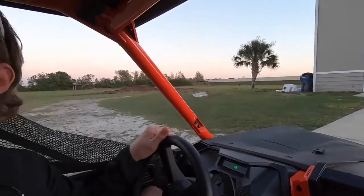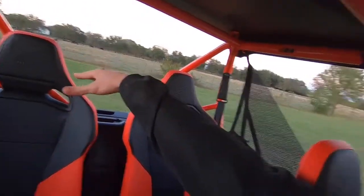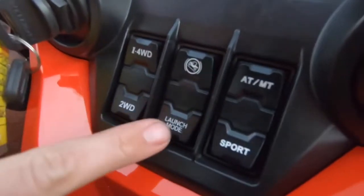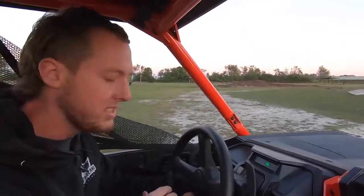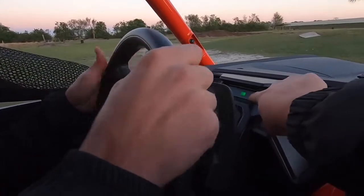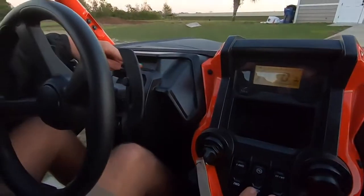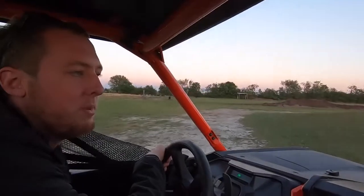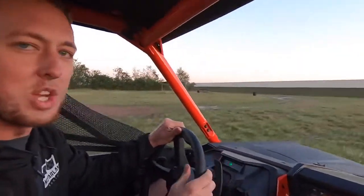For the speakers, I don't know if I should do the pods hanging from back there. Did you notice how this is like stadium style seating? This is higher, yeah — you can see over, I like that. Alright, neat features, four-wheel drive, yadda yadda. All I really want to talk about is launch mode. The Fox Live Valve edition lets you go from soft suspension to normal to sport, which makes it a little stiffer. You get this little doohickey over here. Watch — it'll switch: Norm, Sport, then Launch Control. See the launch mode pop up? Warm it up first. Using the paddle shifters — got to, bro — paddle life!